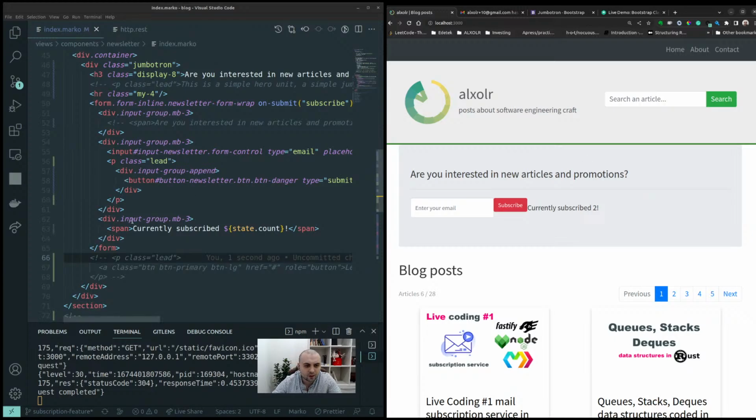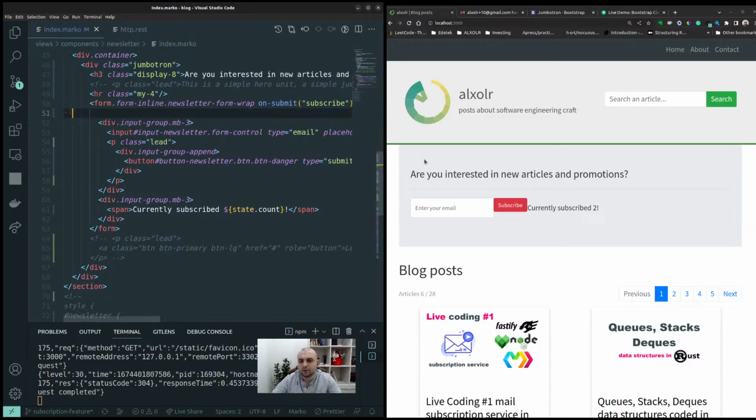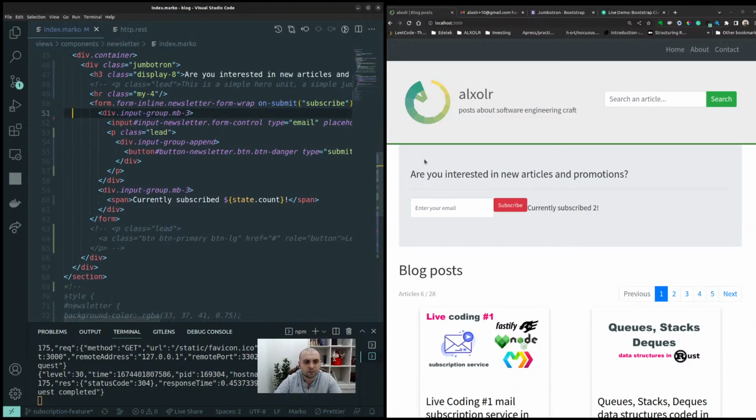Yeah. So I think we'll do it the following way. So this div input group and be free. Yeah, we don't have this input group anymore.